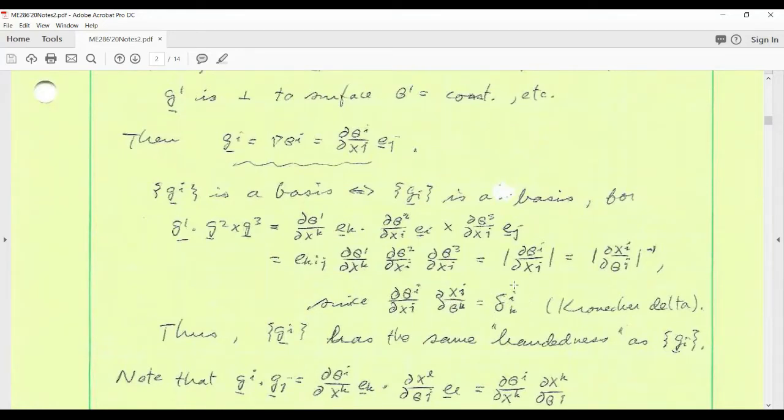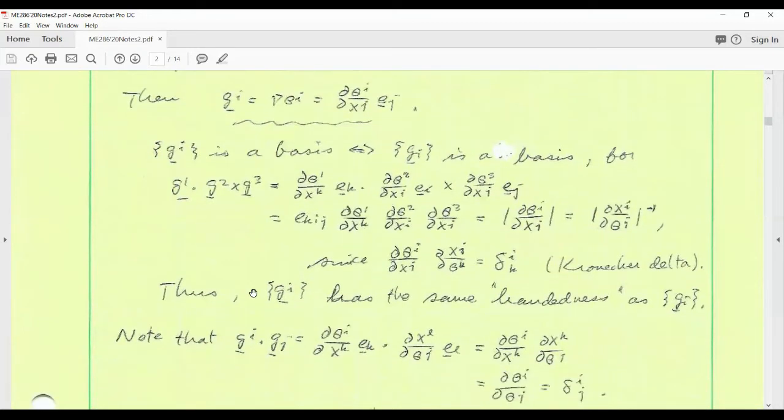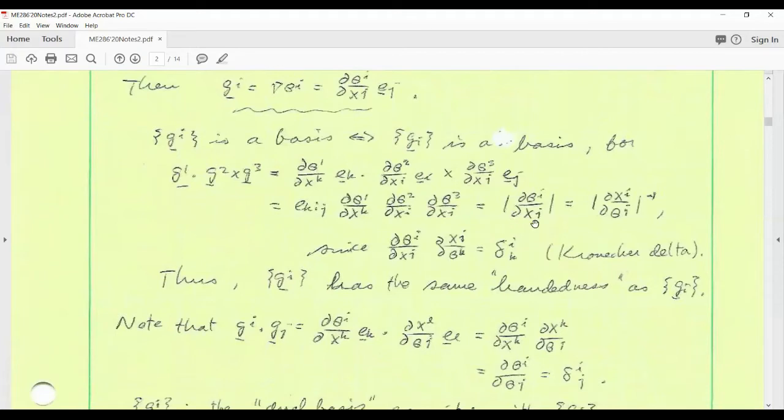This is just the unit matrix. So this determinant will be the reciprocal of that determinant. We established previously that this determinant is non-zero, so this reciprocal makes sense. Therefore, this determinant will be non-zero, and so the scalar triple product will be non-zero. And in fact, it has the same sign. The bars here are not absolute values. It means determinant. That determinant has the same sign as this one. So this scalar triple product is again positive under our assumptions. So it's also a right-handed basis. Certainly not orthonormal.